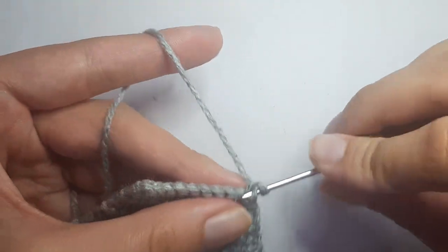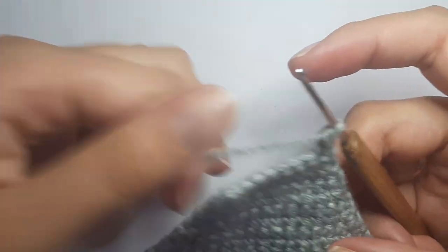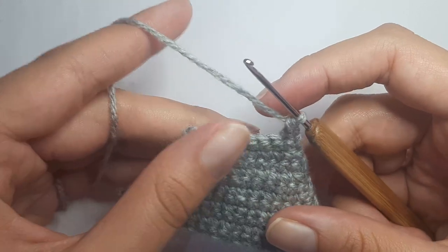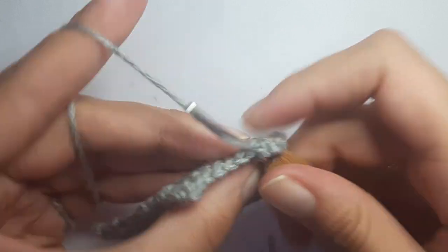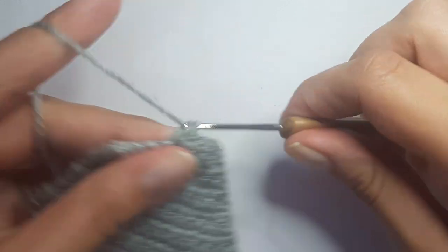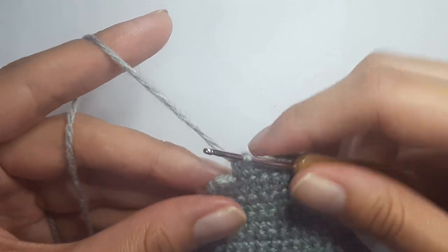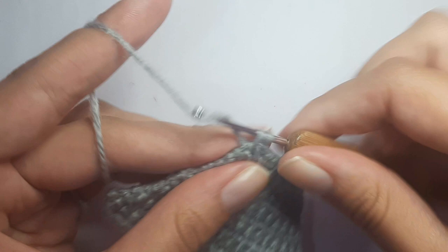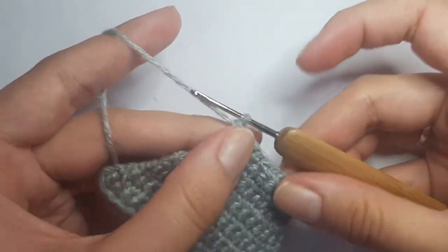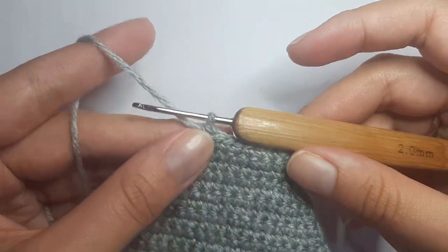So we're going to decrease over the first two stitches again, and then we're going to place one single crochet into the next 6 stitches. 1, 2, 3, 4, 5, and 6. And then we're going to do another decrease. And then our stitch count should have gone down from 10 to 8 by the end of that row.